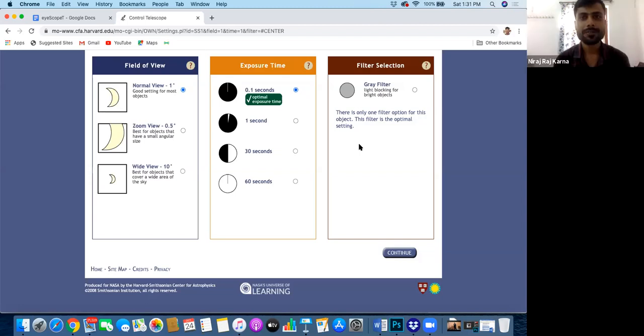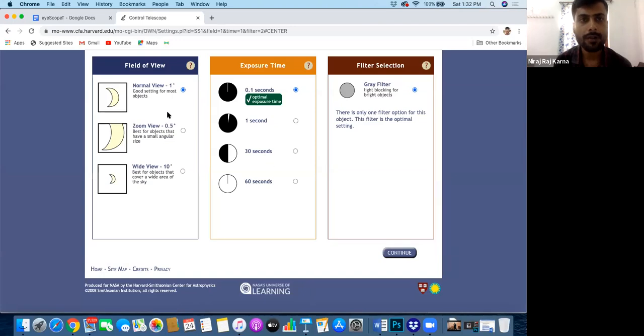Very good. Yeah. So since the image of the moon is not multicolored, it doesn't have any red, green, and blue. What we can see is just the white and black, or the gray and whites. So we don't have any colored filter for that. So you are absolutely right. We have only the gray filters. We can use the filter to cut off the unnecessary light. We can also use the UV filters to cut off the unnecessary lights, but that is another thing. So I'm just clicking on this gray filter.